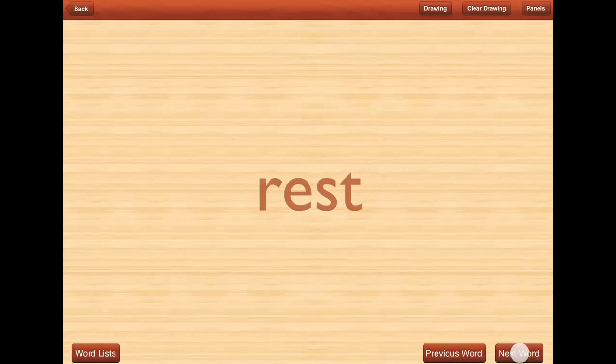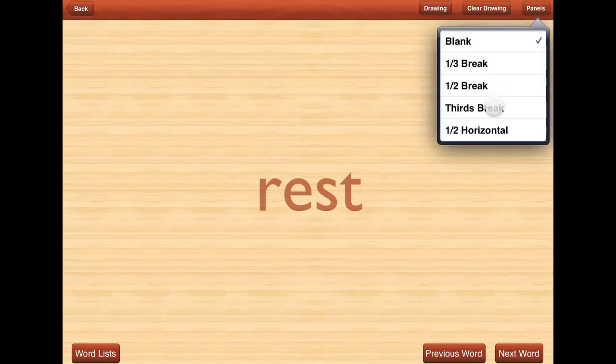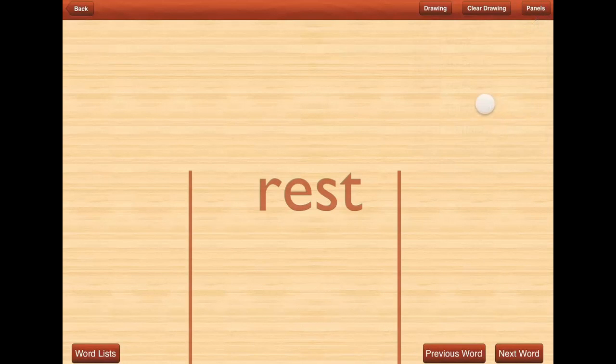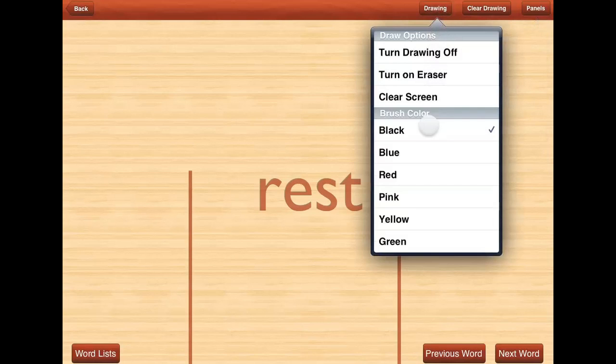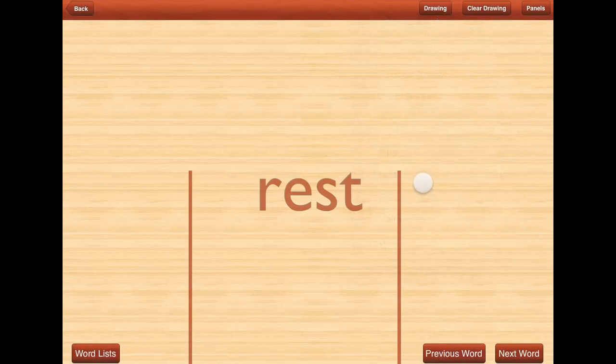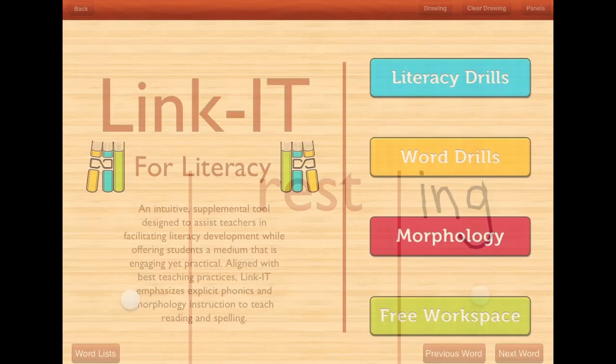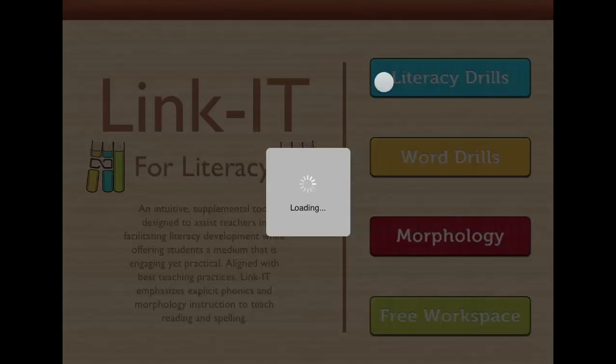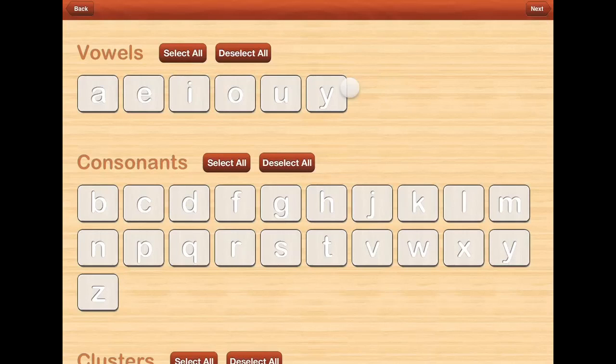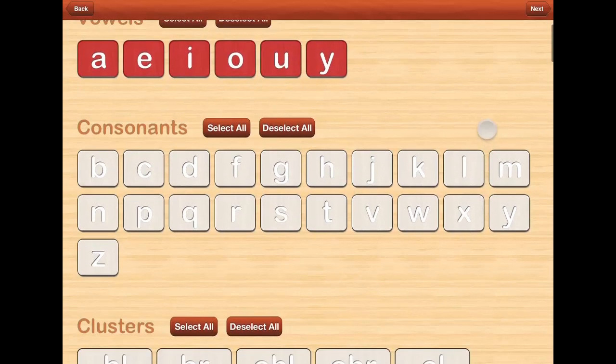By tapping on the word drills and then clicking on the word lists icon, the user can have access to roughly 100 preloaded single and multi-syllabic words that fall into each of 6 basic types of syllables, along with an uncontrolled syllable type word list option that includes all of the syllable types and words, commonly referred to as sight or Dolch words. The emphasis is on control and sequential instruction, and its syllable types are built upon one another, but yet, there is still exposure to the previous syllable and word types when learning about an advanced syllable type.